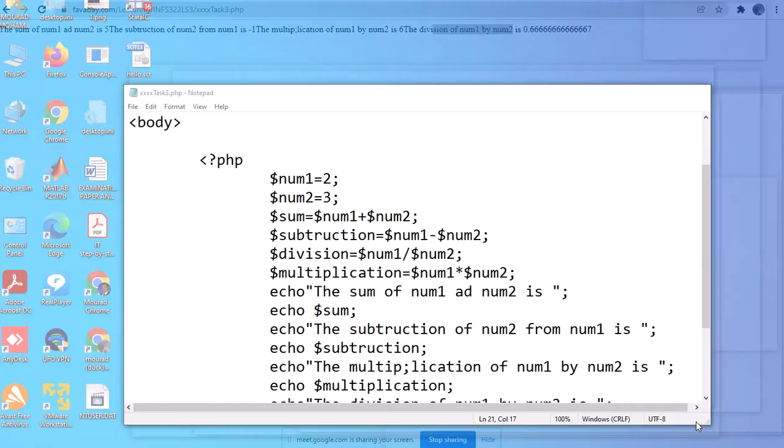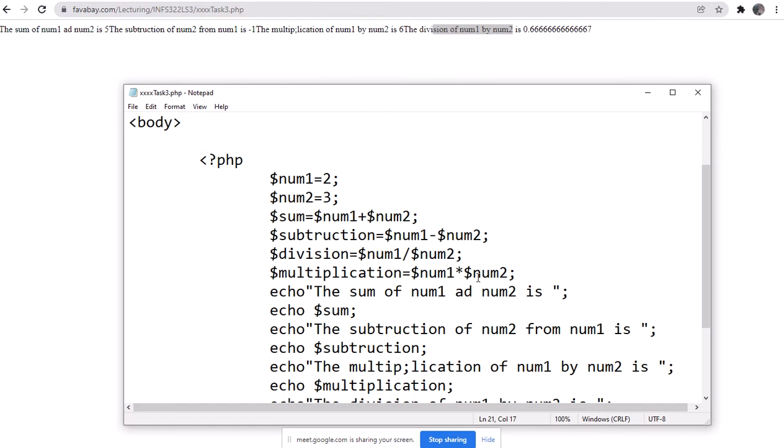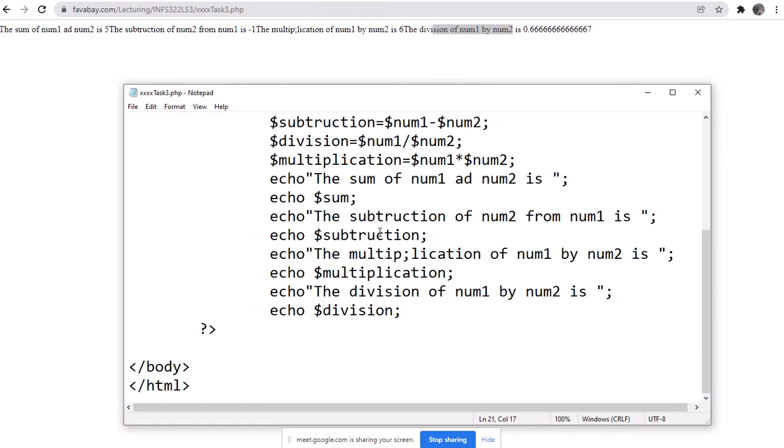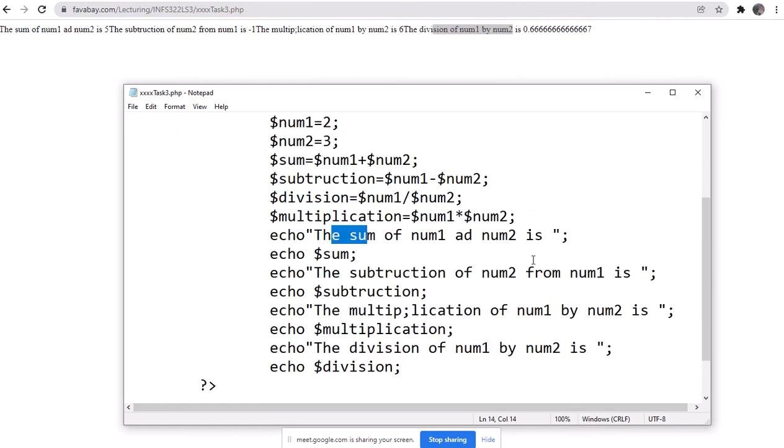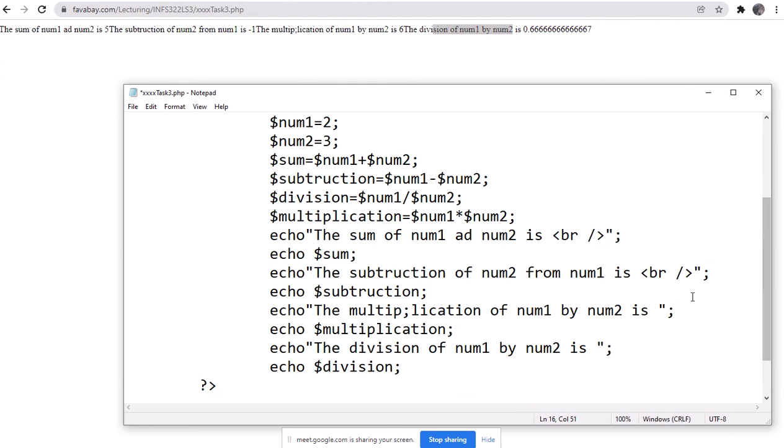So let's do the necessary modification. What should we do? After the first equal at the end here, before the end of the quotation, I'm gonna add an HTML break. The same here, another HTML break. Again here, another HTML break, and also here another HTML break.